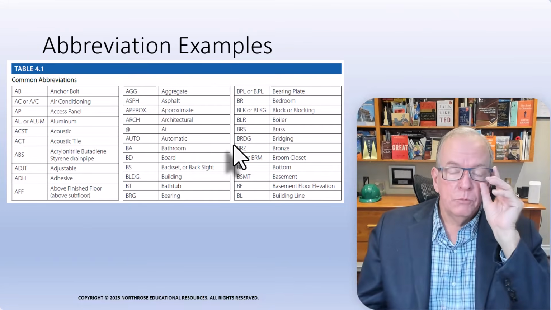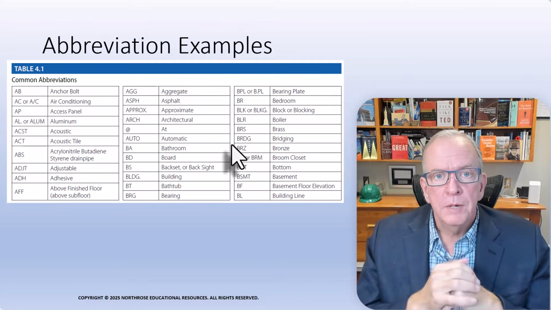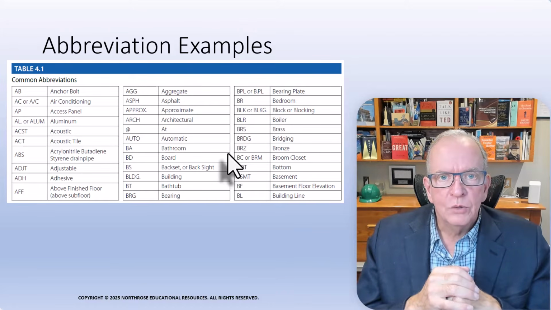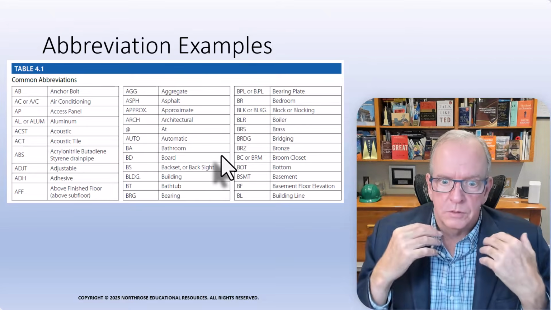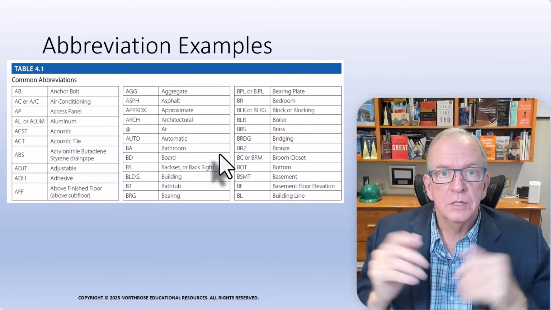Now we live in the world of AI. I've done this with my students lots of times. If there's an abbreviation that I don't get or I don't understand, and it's not in the legend, and because I do get them, right? I look at tons and tons of drawings, but there's a lot of things that surprise me.